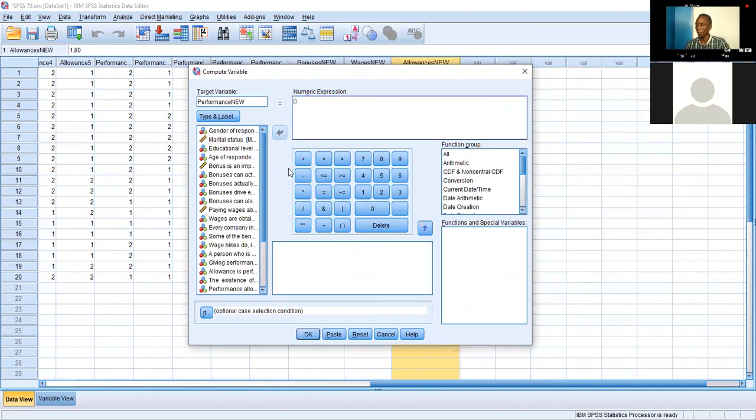and then you're going to put double brackets, okay, and then perform new, where the performances, I think they begin from here.